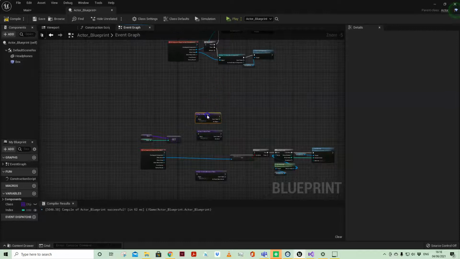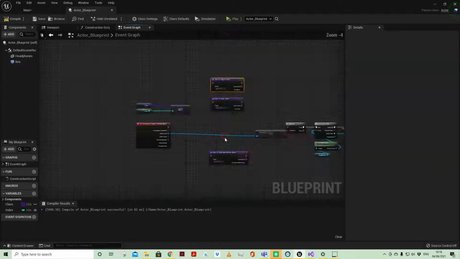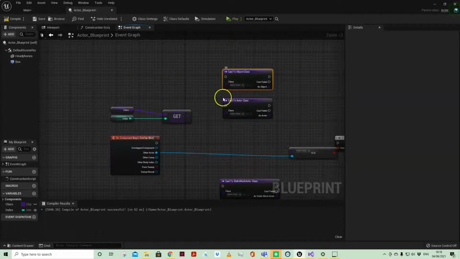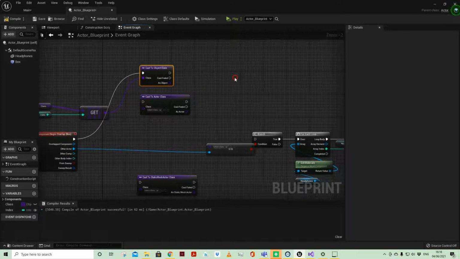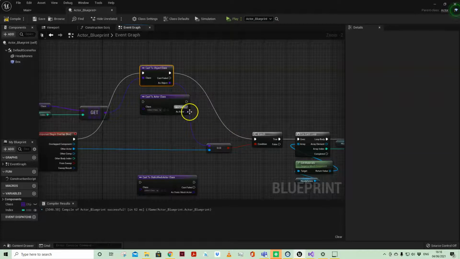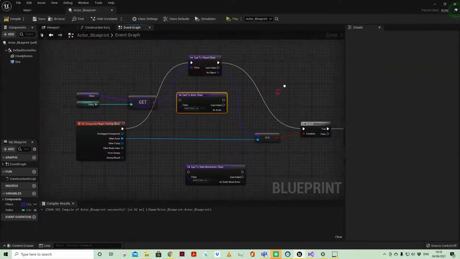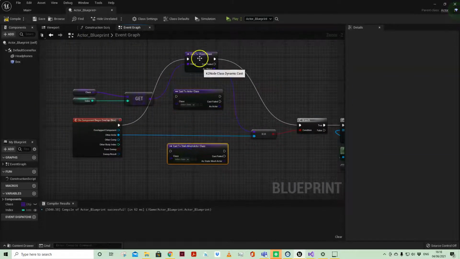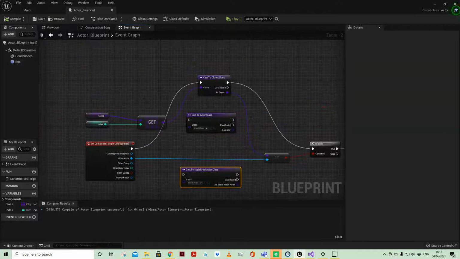So it's a good way of understanding what are the subsets of that class. Now a class that sits above everything is the object class. So the interaction will be exactly the same because actor is a subclass of object. And this is just to demonstrate this hierarchy that we're looking at here. Let me just make sure everything is plugged in as before.